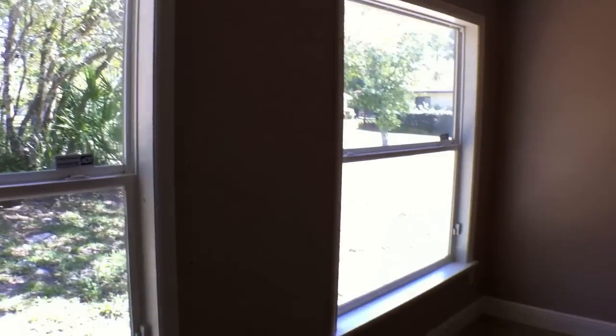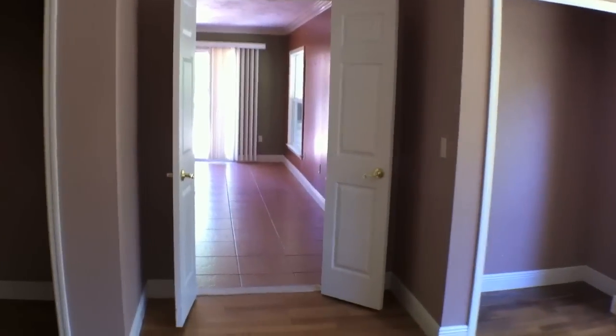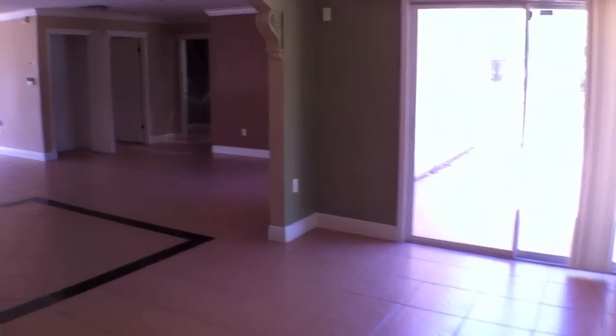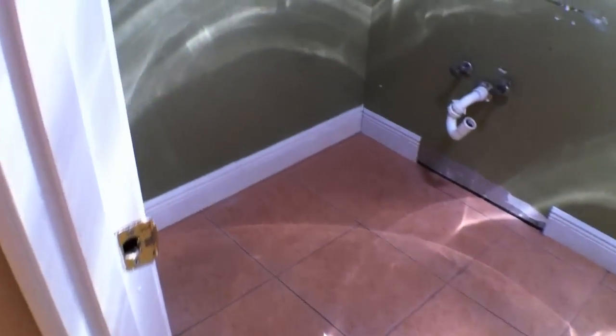The floors in here are pretty nice — I like this. I guess this would be considered the master bedroom. All the light fixtures are gone. A lot of the register vents are gone. The AC is missing. The kitchen cabinetry is going to need to be replaced. There's a lot of work that needs to be done, but for the right price and somebody that's willing to put the money into it, it is a gem because the neighborhood will pull its weight.